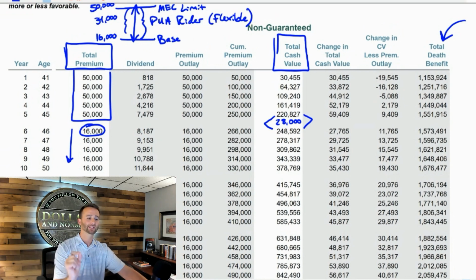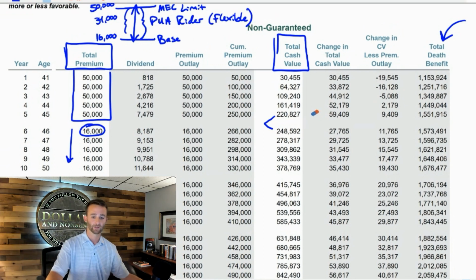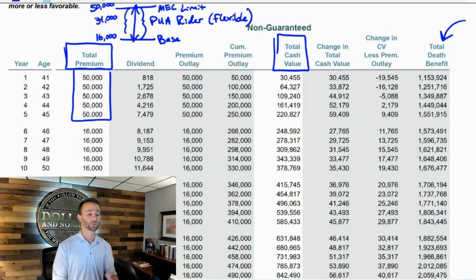PUAs are desperately needed to launch a policy. They're not as needed as the policy matures. The base premium actually becomes very, very efficient by itself. It doesn't need any paid up addition rider premium to go in necessarily. The whole goal of this episode was, how do I read this thing? What am I focusing on?